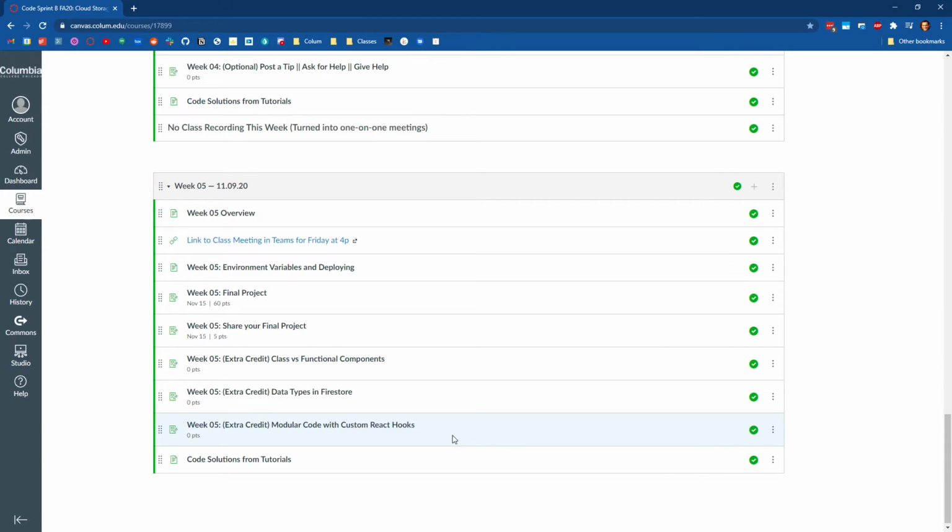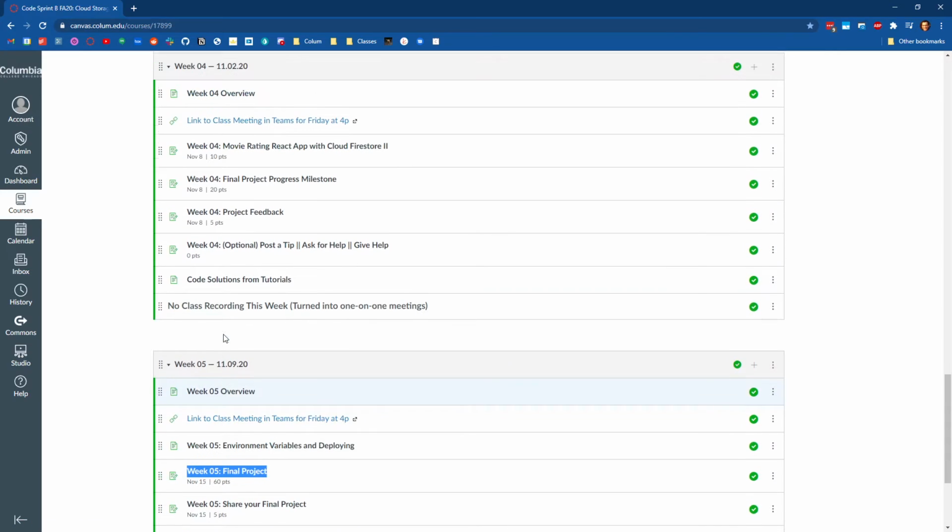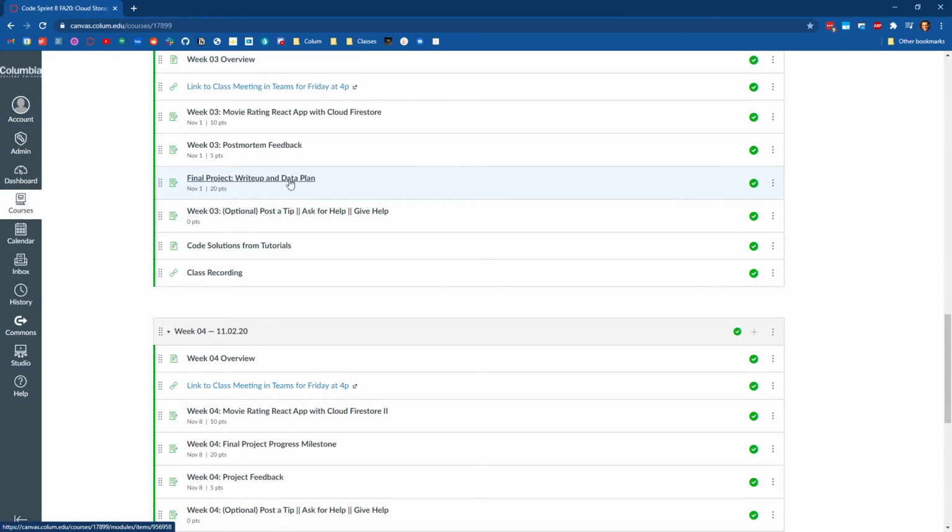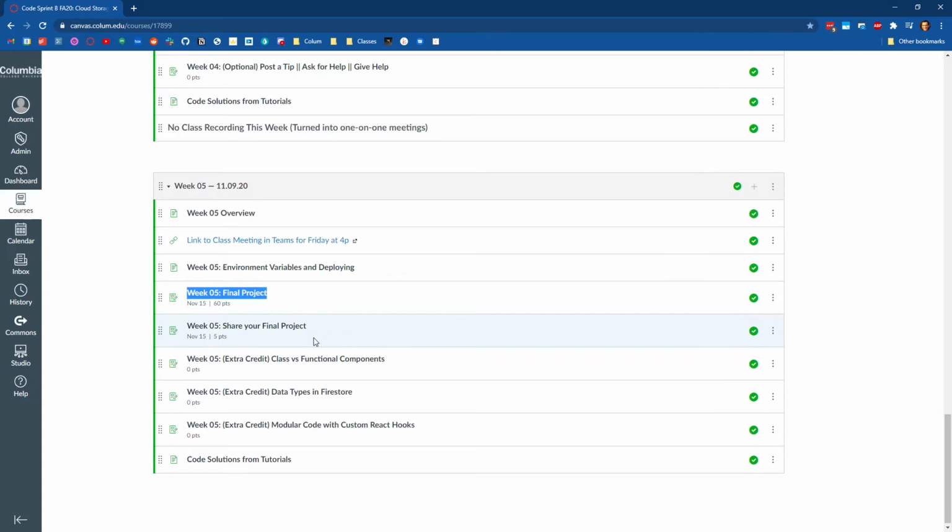So that's all the material for this week. A couple of caveats before I wrap this up about the final project. There are a few things that I've given you feedback on in your week 3 assignment where you did your data plan. User accounts, don't worry about them in the context of this project. Those are things that we will talk about in CodeSprint C. You can tackle them if you want, and you can reach out if you want help tackling those things, but those are not required. We'll talk about security in CodeSprint C along with user accounts.